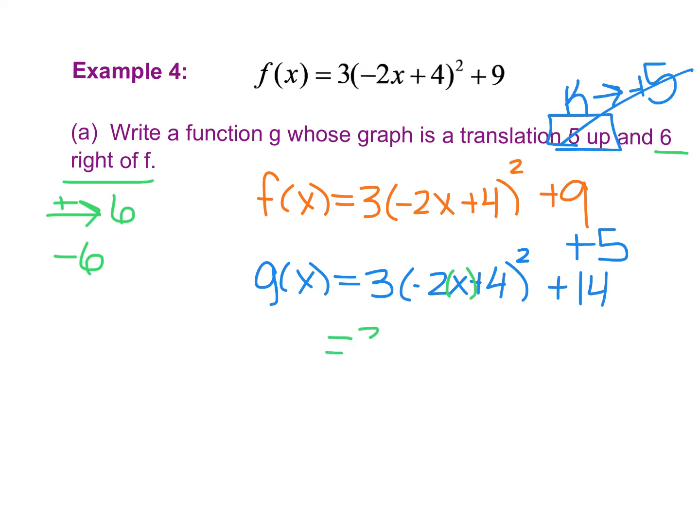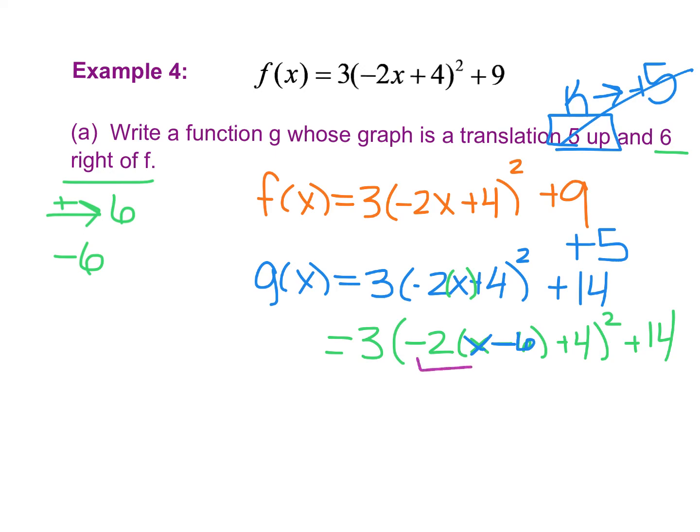So here we're going to take 3. I have -2. I'm going to put a parenthesis there. And I have x minus 6, so notice I'm adding a -6 to my x. Don't forget my plus 4, and then I can put my squared. So notice here that I have added where my x is, you can see it right here, x, and then I added that -6 in order to move the graph 6 units to the right. Okay, so that's my first step. I add it all the way inside of there to x.